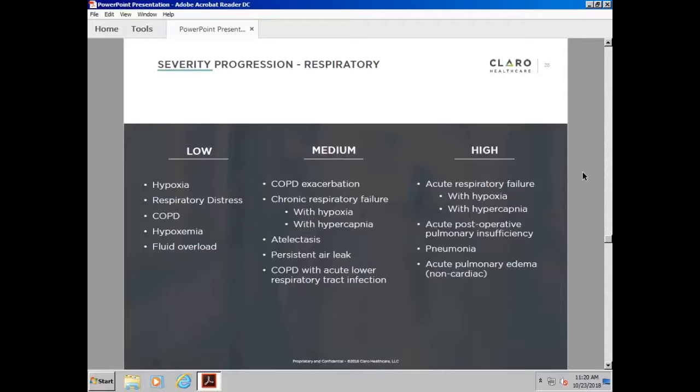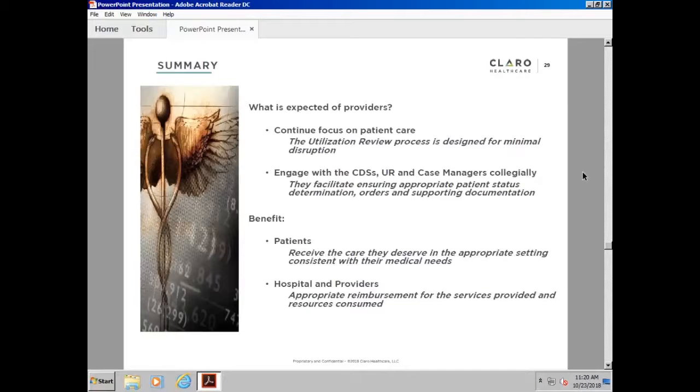So we're at the end of this. Any feedback that we need to bring, or that you didn't hear with this? We're just saying work with the CDSs. They may query you or ask you for more information in the documentation. They're probably not going to query you. They may have conversations, these two, about what could have been there, what would have supported more, as you all work with the observation patients, and we get that and communicate back.